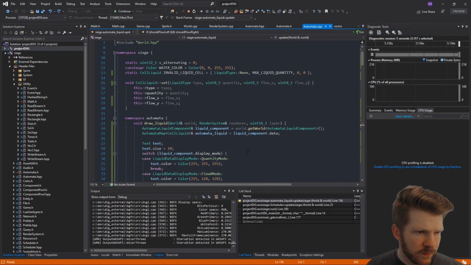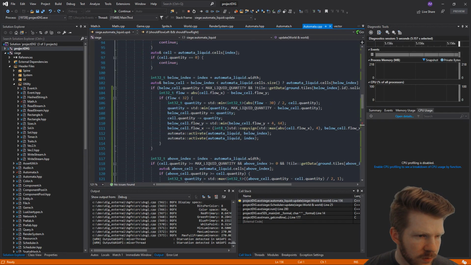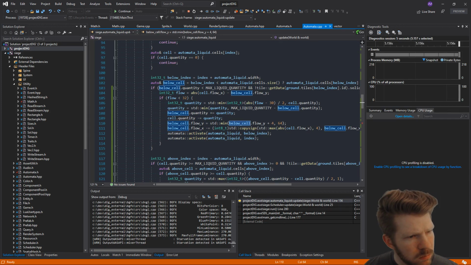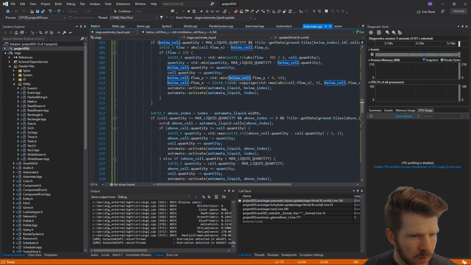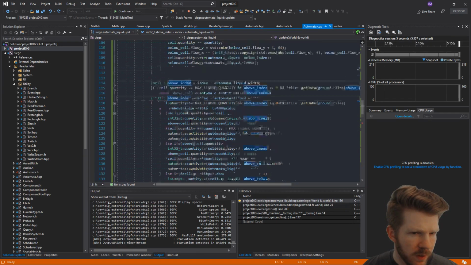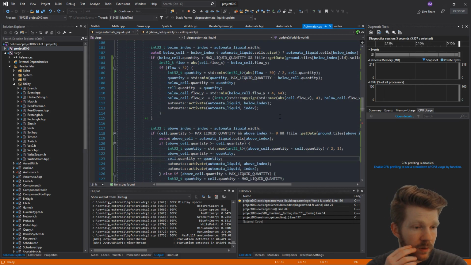Because while it was falling, what's going on there? Shouldn't it be adding? Or is it because of this? Oh, you know what? I think I might be doing stuff with the above cell and that's screwing things up.